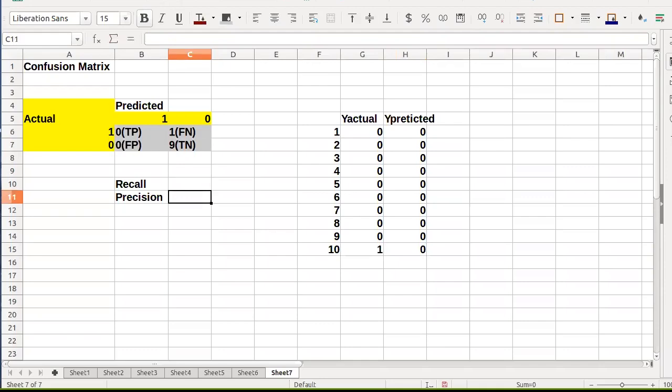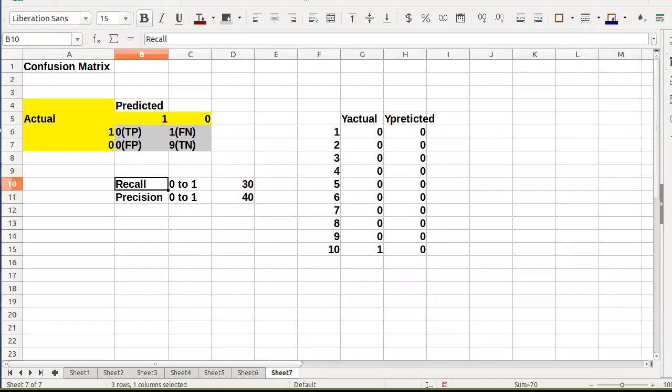I'm not going to tell the formula here. That's the exercise. Just go ahead and try to understand the formula for recall and precision. Recall and precision range from 0 to 1, while accuracy ranges from 0 to 100%. So I will calculate the recall score and precision score along with the accuracy score. If the recall score and accuracy score are less than 100%, say 20%, 30% and 40%, that is not a good prediction. This should also be close to 1.